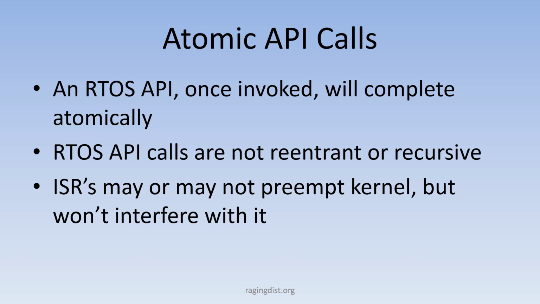And even down to the ISR level, this constraint must be held. And this one makes RTOS designs tricky, makes them run a little bit slower than schedulers, in that you've got to make sure that all of these contracts are satisfied across all the different use cases. But the ISRs, although they can interrupt the kernel and do something, they will not interfere with what the kernel is doing.